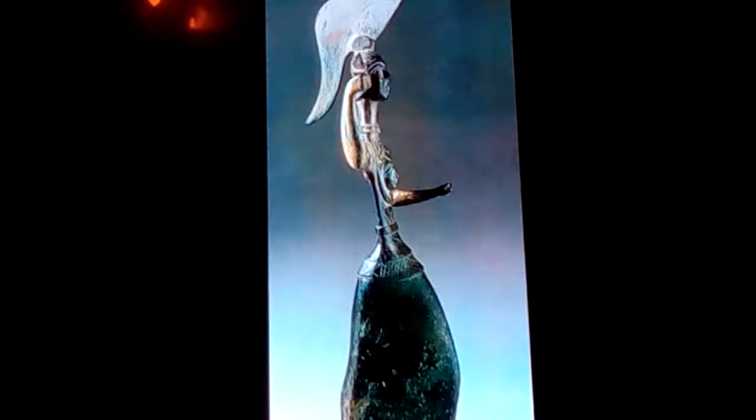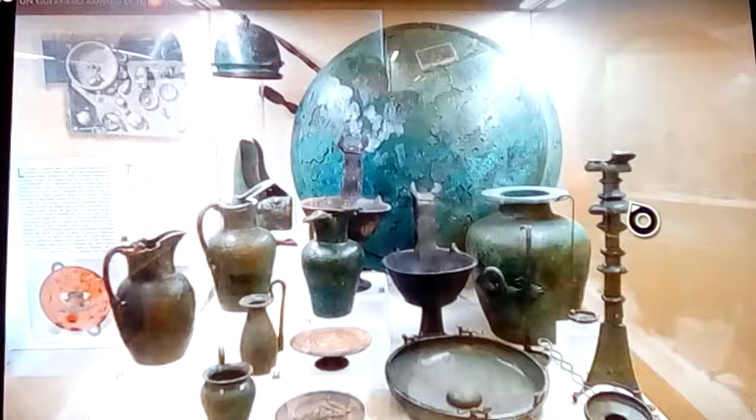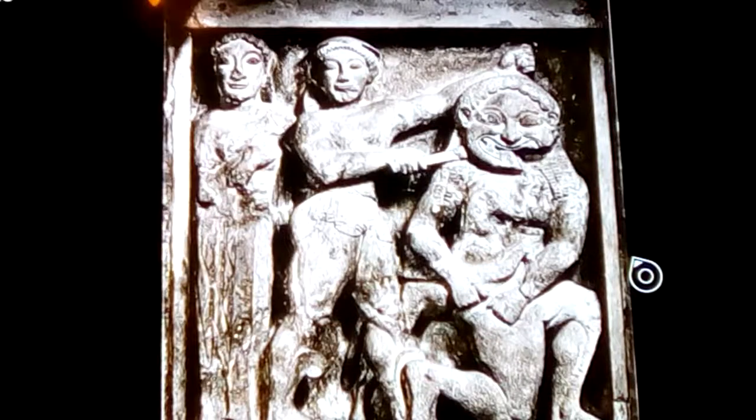Here's another depiction, a little warped in shape, and it shows you that early Ubaid type appearance, but then there's that same rooster crest headdress that's shown on here. You see it in Egyptian art too, where quite often they'll have a headdress with a plumage like this or something. In her hand appears to be a little angel or cherubim type of thing, and this well predates Christianity and actually the writing that we attribute to the Old Testament. And that symbology is here, as I've shown you in a lot of Sumerian art and things that show you the same thing. Here's what looks like a Djed pillar type thing that's on here.